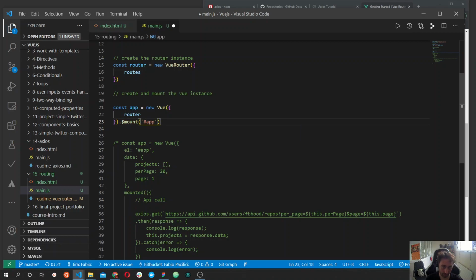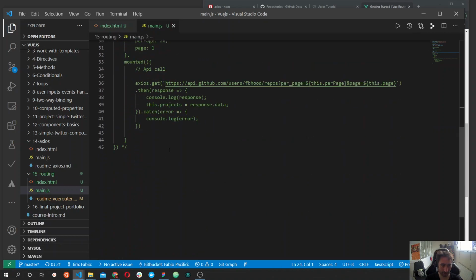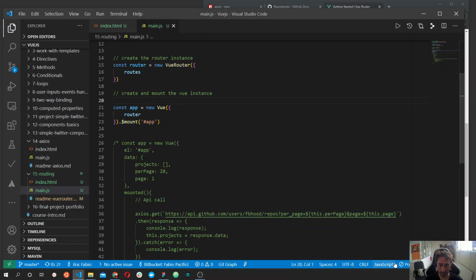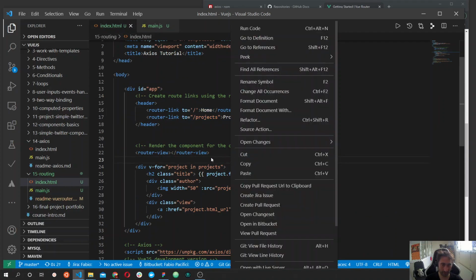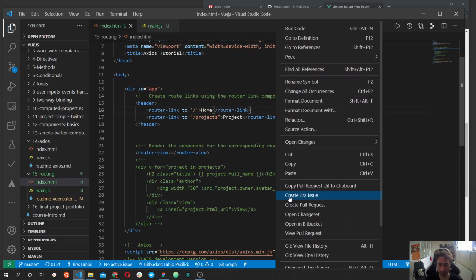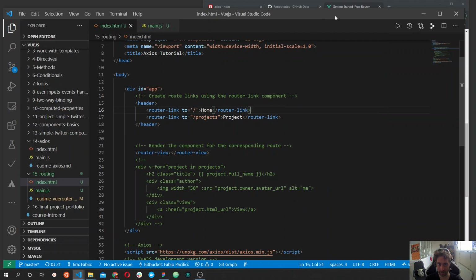And say, yeah, okay, so that's going to be equal to that. So let's see if we actually have everything in place. Let's close this Access tutorial and let me open this project here with live server. And let me also comment this out because for now we don't need that. We'll use it later, but for now we comment out all the Axios code, so that's not going to work. So open with live server.